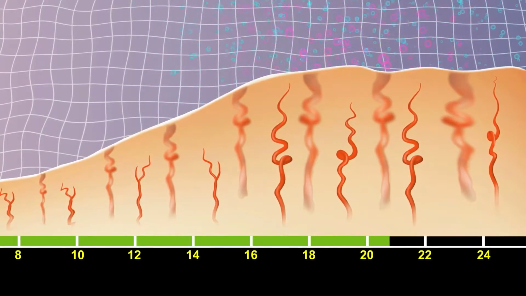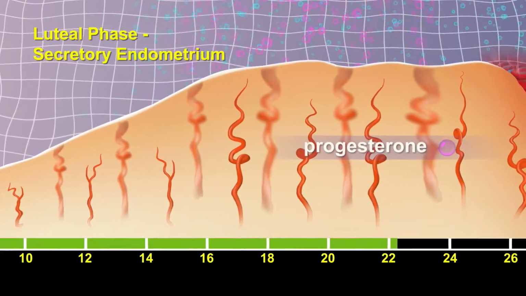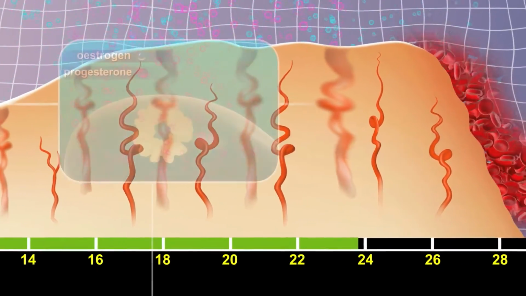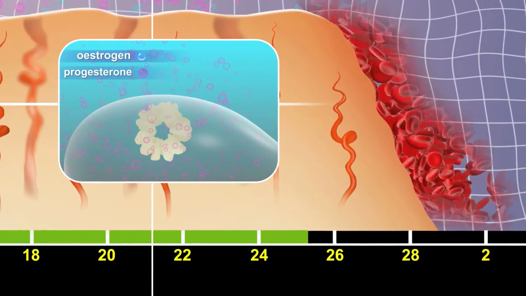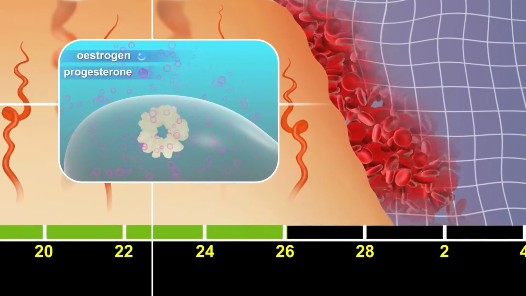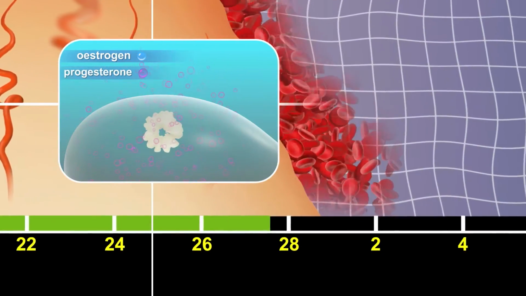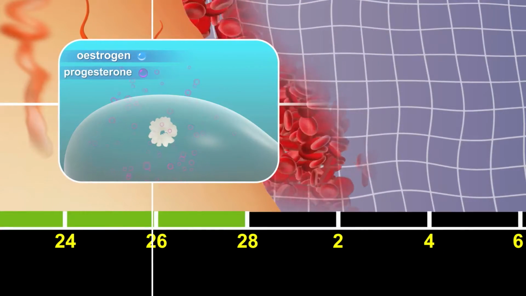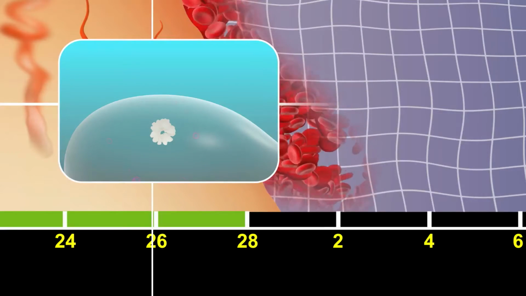The formation of corpus luteum marks the beginning of the luteal phase, in which the corpus luteum releases two important hormones termed as the progesterone and estrogen, which further thicken the endometrium and maintain its thickness. Then on the 28th day of the menstrual cycle, the female starts to shed off the uterine lining.